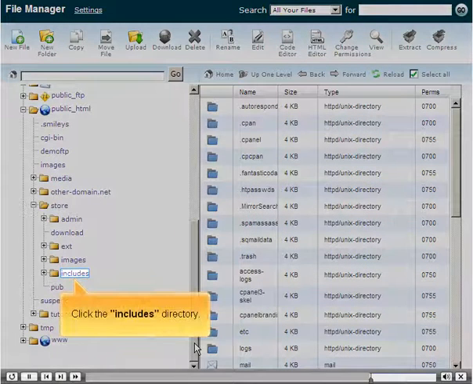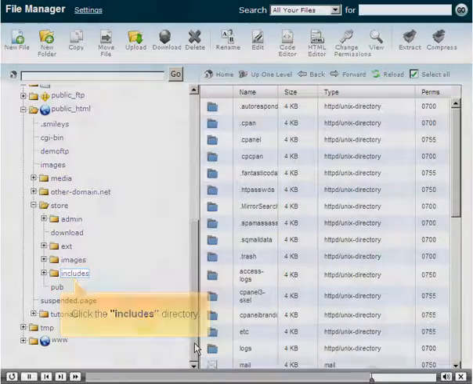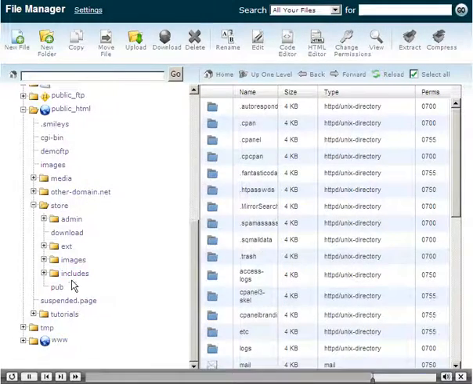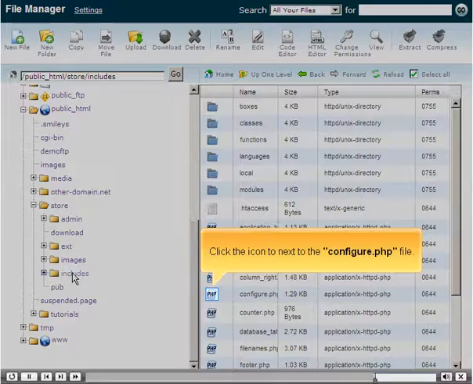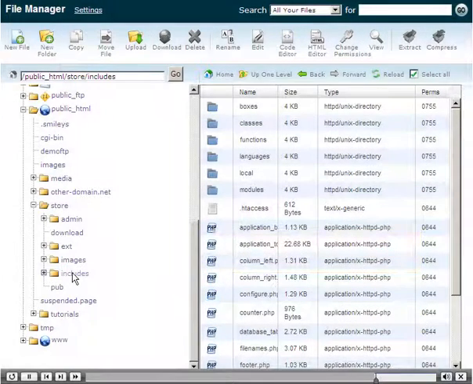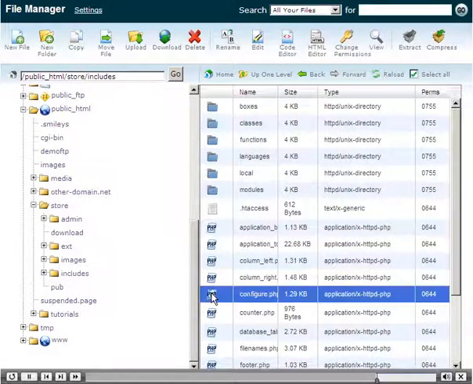Click the Includes directory. Click the icon next to the configure.php file.